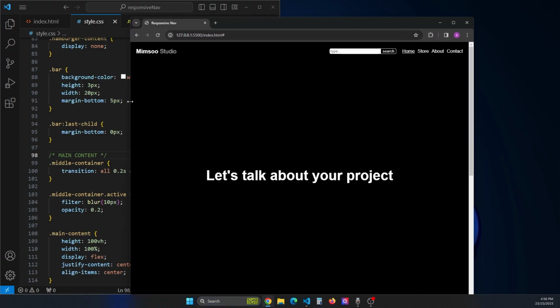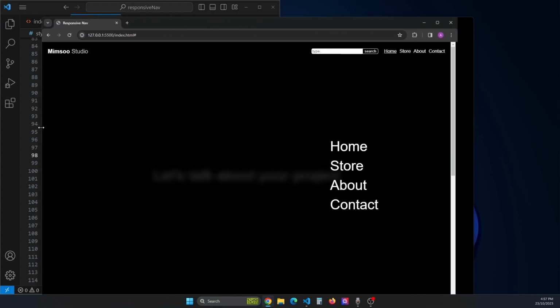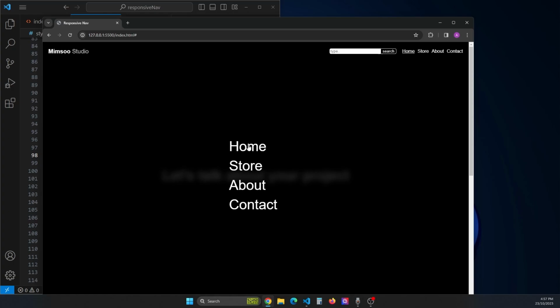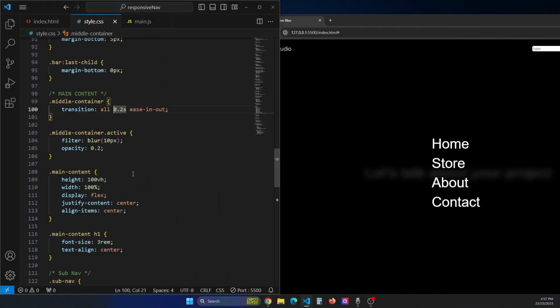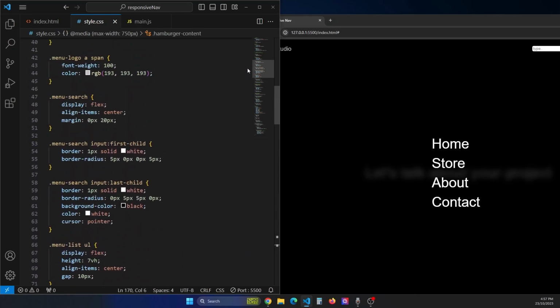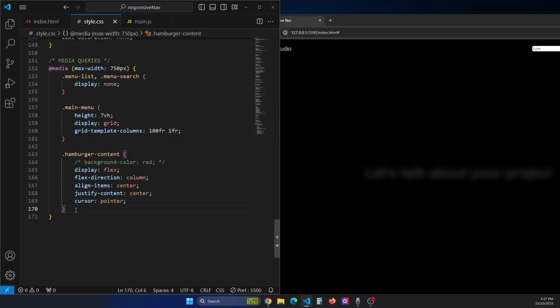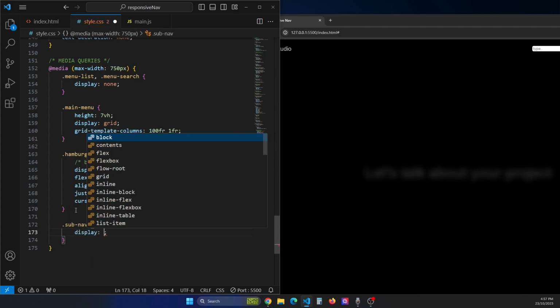And I think there should be some issues. So when we click here and we try to resize it, the problem is these guys here will stay. So we can remedy that problem by going here, and we can come to the subnav, and by default we can say none, and go to media queries and say subnav display of flex.